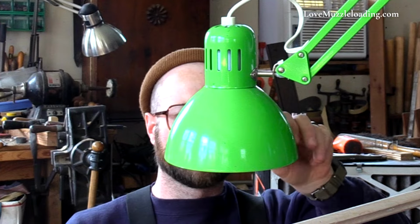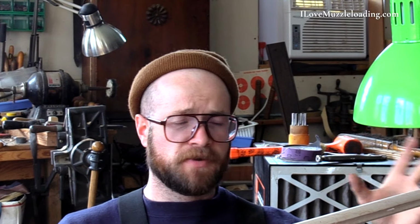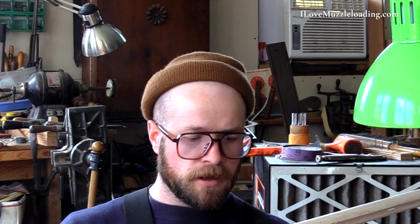With all of my sandpaper done here, we're going to take a little bit of a deviation, I think, from the Kibler videos and what I've done in the past. Traditionally, I'll just go through, take a 400 or a 600 grit sandpaper, finish this puppy off, stain it, be done with it. What I want to play with is cabinet scrapers on this stock. A lot of the original stocks that we see on original long rifles, at least in my experience, have been scraped with some kind of scraper.